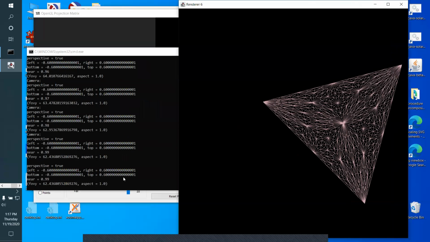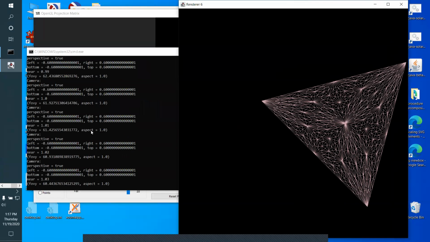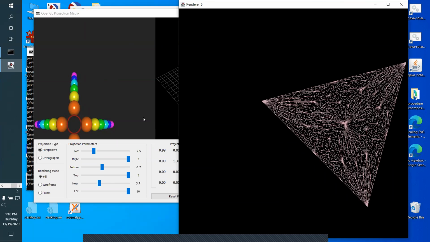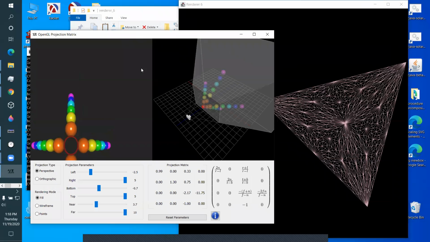So the renderer can give you all kinds of feedback, and it's all text based. But remember, it's text based, not GUI based, so that when you go look at the code, it's comprehensible. If I made it really GUI based, it would be fun to play with, but then the code would just become so much harder to read.